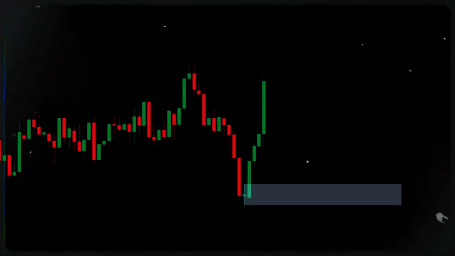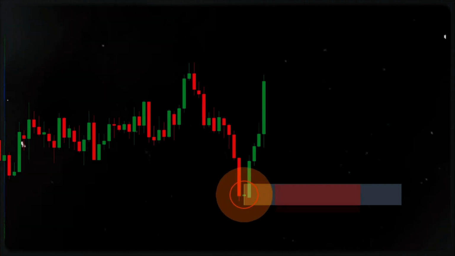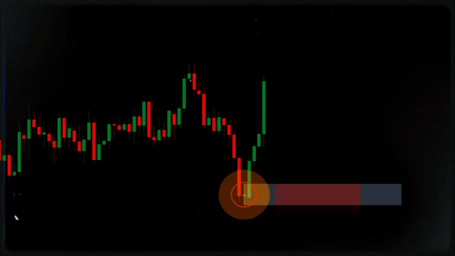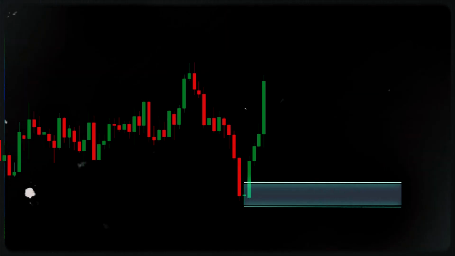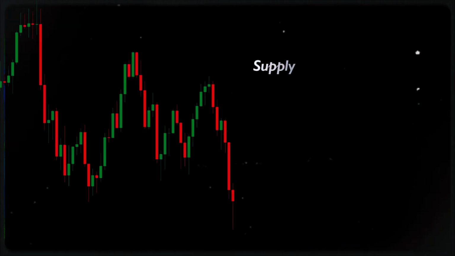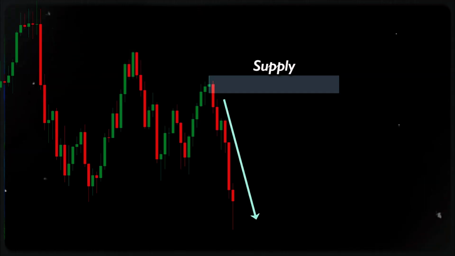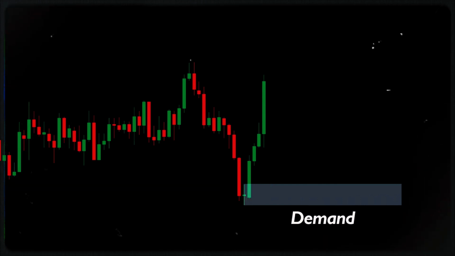Here is a real example on XAUUSD at the H1 timeframe. Price is oscillating between roughly 2,310 and 2,355. At the top of the range, we have a supply zone. Multiple large red candles formed there. Price dropped sharply on each test. At the bottom, we have a demand zone. Multiple large green candles, price bounced hard each time.